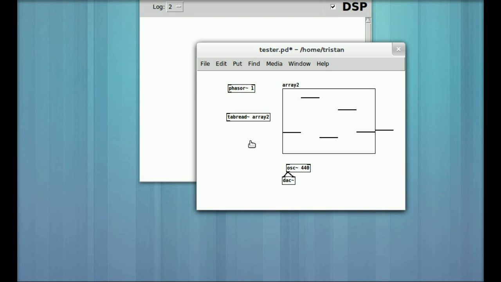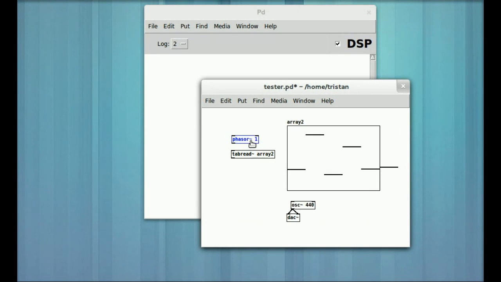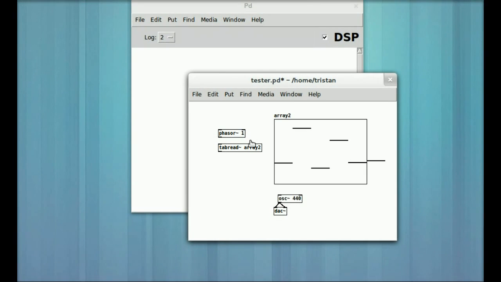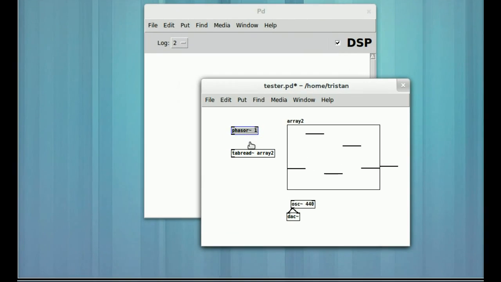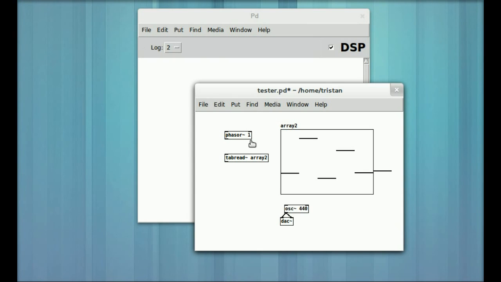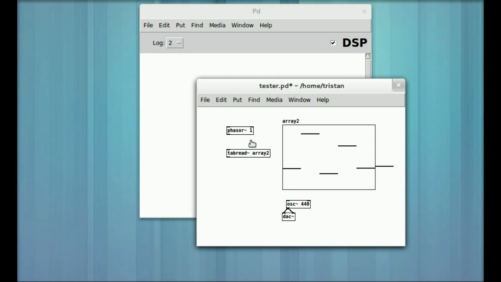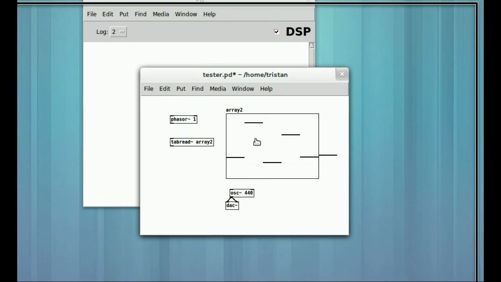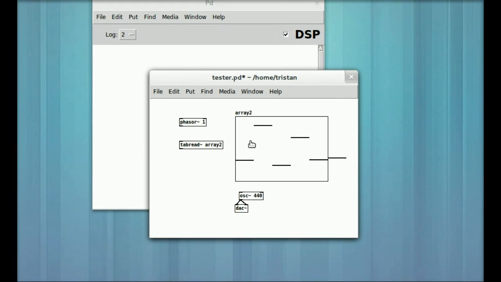Not every object has a tilde counterpart. Tab read does, which is convenient for this particular scenario. So again, the phasor, as you saw in that oscilloscope, is only going from 0 to 1, so it would just bounce back and forth between these two elements in the array.